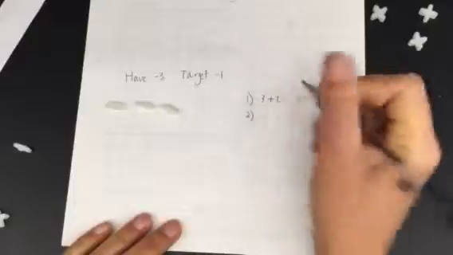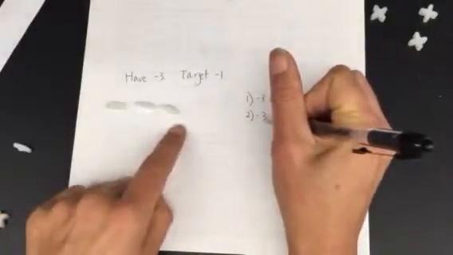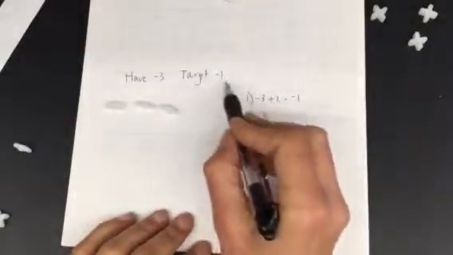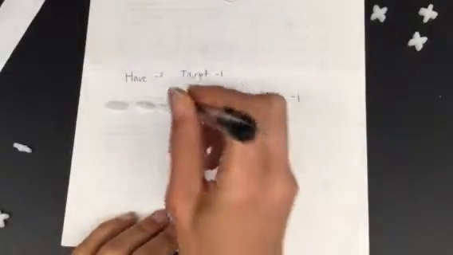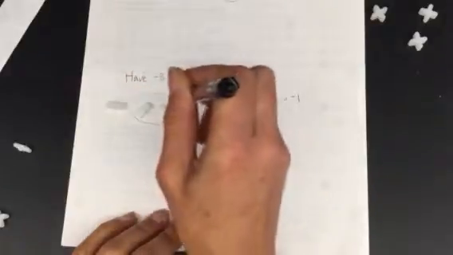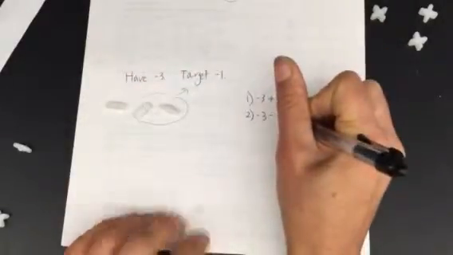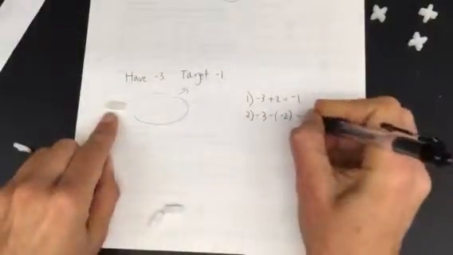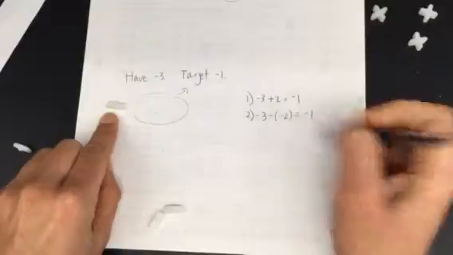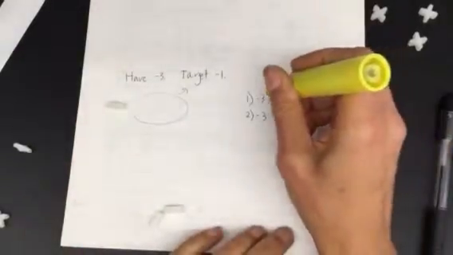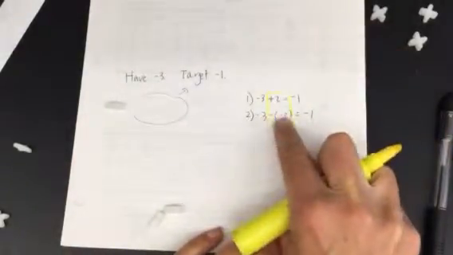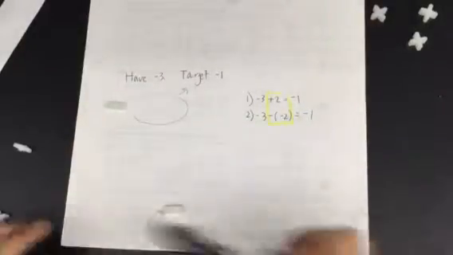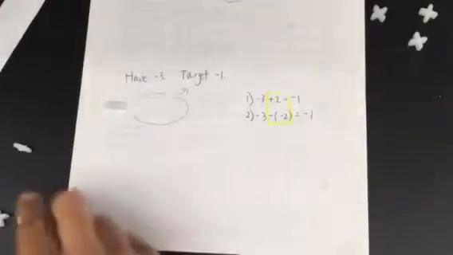Another way, once again, I have my original number -3, and I'm trying to get more positive to this -1, so I could take away, that means subtract, 2 negatives, and what I'm left with is -1. So once again, this is the connection: when you take away a negative, it has the same impact as just adding those same numbers as positives. So let's see if we can do another one.